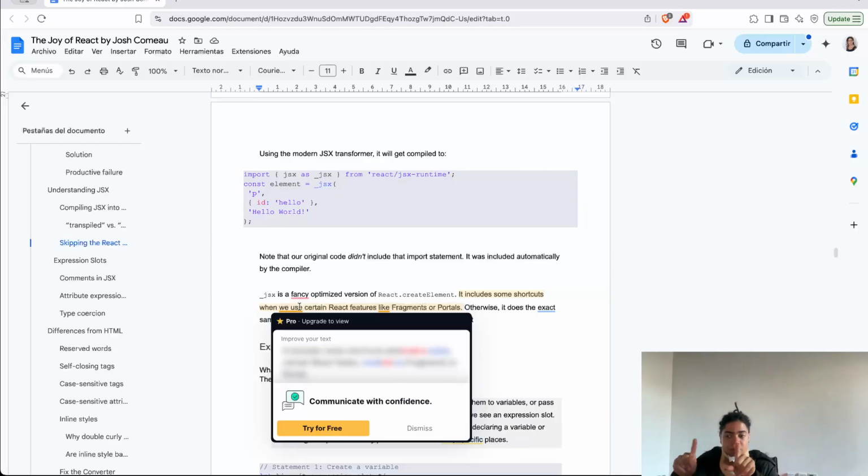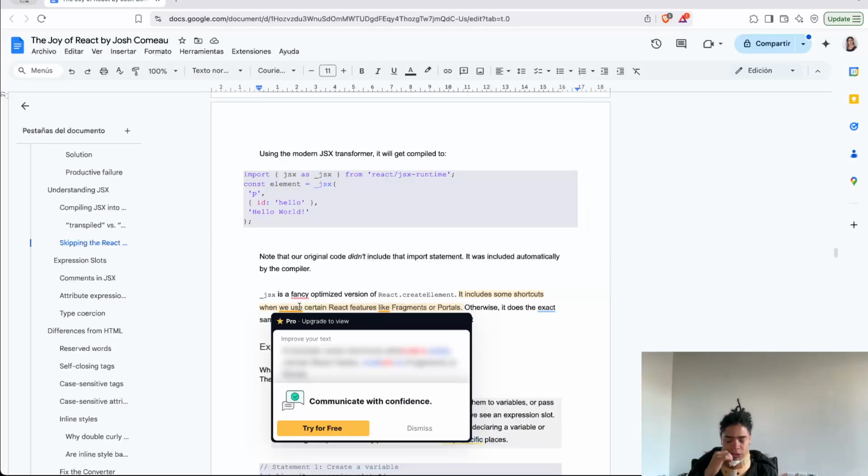All right, you are now injecting into JSX a particular JavaScript expression. There is a difference between a statement and an expression.